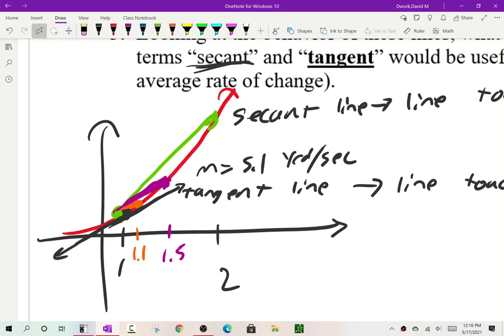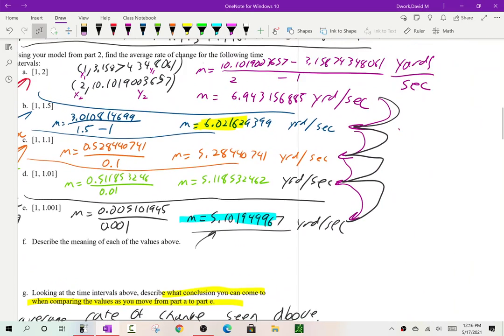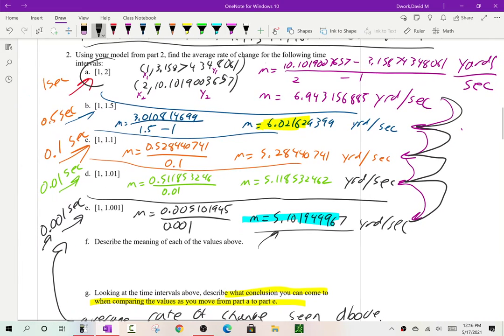But how do we actually calculate the slope of the tangent line? Well, that's from what we did above. You start with 2 points that are far apart. You start with them at 1 to 2, and then you slide them closer and closer and closer and closer, and you look for your pattern, right? You have to look for what did the values do? What value were they approaching? It started at 7, then it got to 6.02, then it got to 5.28. So you have to kind of make a guess about what do you think is going to be next, right?